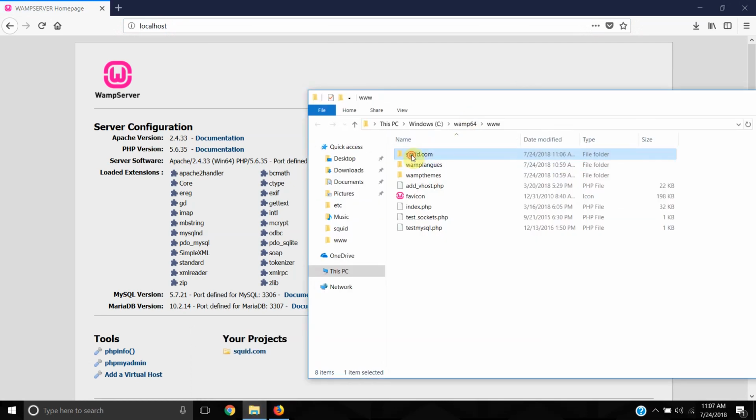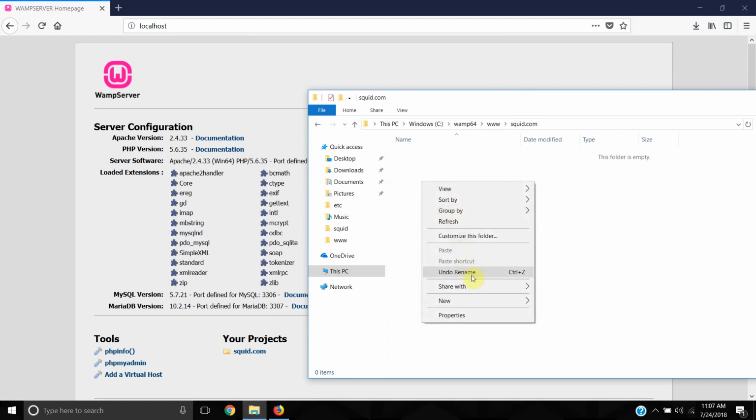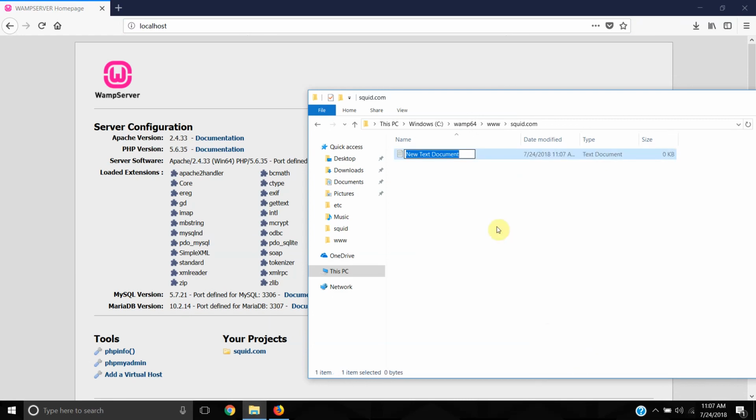Now, every website needs at least one file, and that would be a simple HTML page. Now, we always name the home page index.html. That's just the name that your browser knows is the home page.